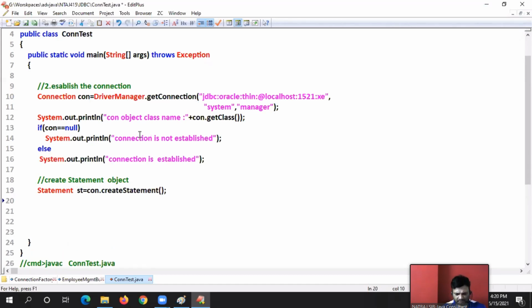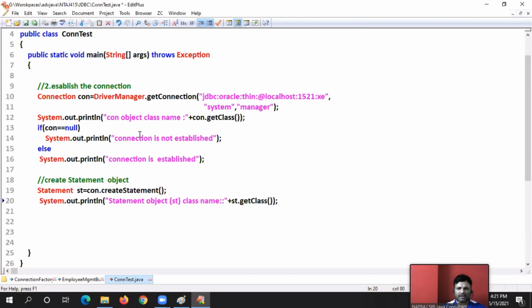Now you observe. I want to know the statement object's class name. Here, st.getClass. The other day I said that if you want to know the class name of any object, we can call the getClass method.